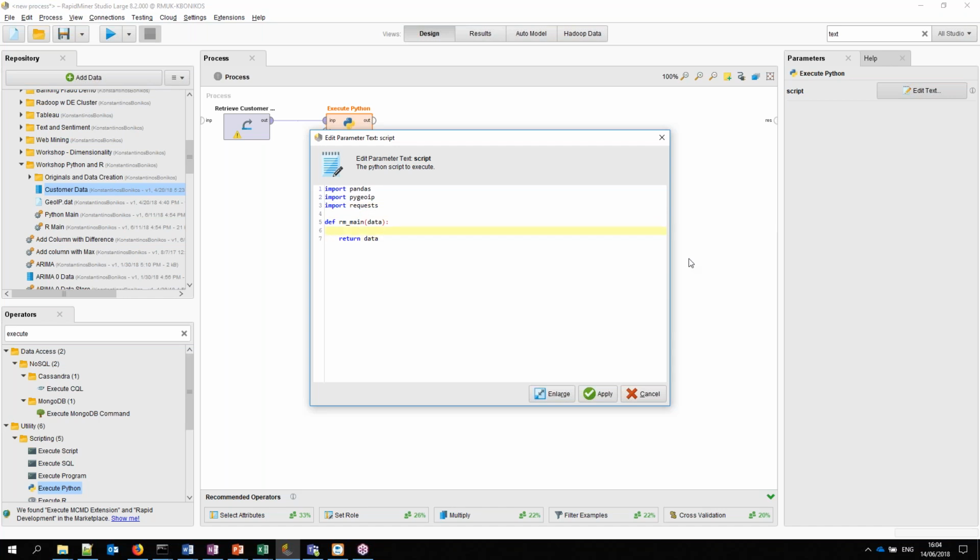And we have to be careful with Python because its indentation is everything. So let's put one tab here and set a variable called geoIP to equal pygeoip.GeoIP. What we're putting in this is wherever you've saved your file.